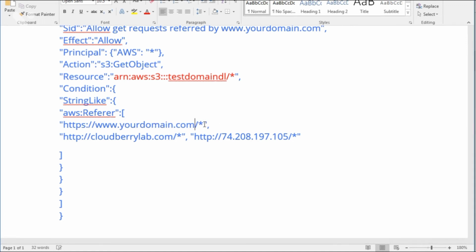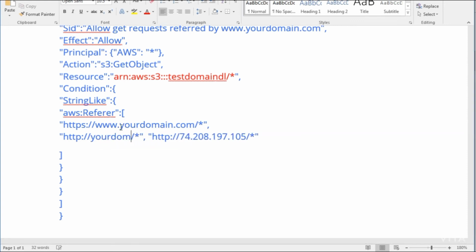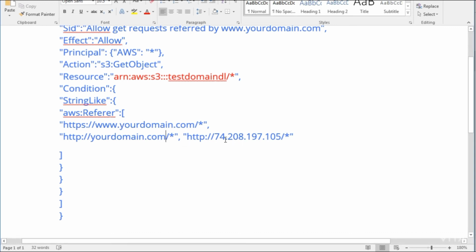So you could put yourdomain.com, whatever that is, just replace this one here. So this one here is the regular HTTP without the www. So you could put yourdomain.com. So just a different variation of it. And then of course, you don't need this. Now, the comma is only here if you want to add new domains. So in other words, if you wanted to add, let's say, yourdomain.net, and then you want to add an additional one, you've got to put a comma in between.